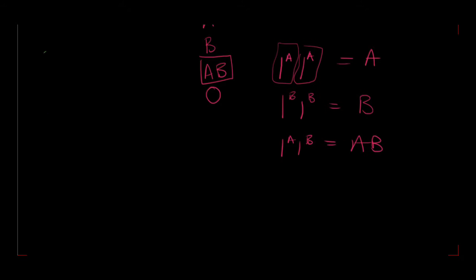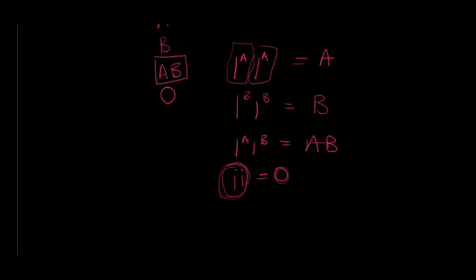And then O is the special one because O is written as a lowercase i, and that represents O. So this represents recessive. So whenever somebody is blood group O, that actually means that they've got a recessive trait, because O is a recessive trait to have, being blood group O.